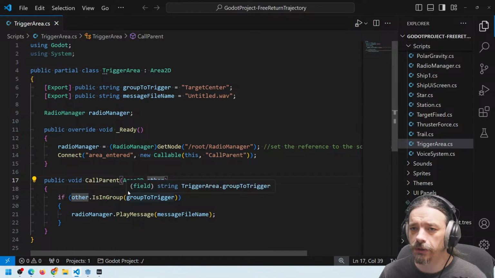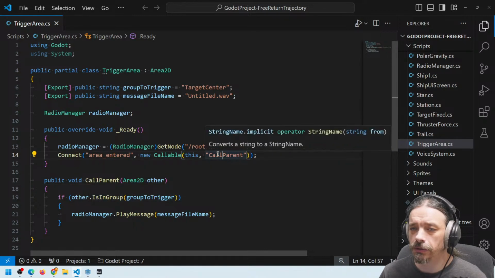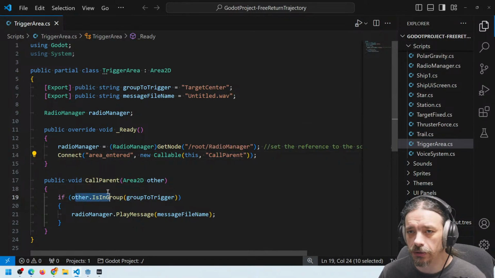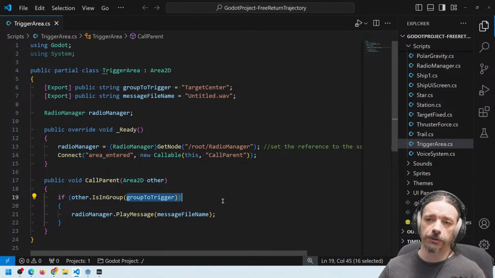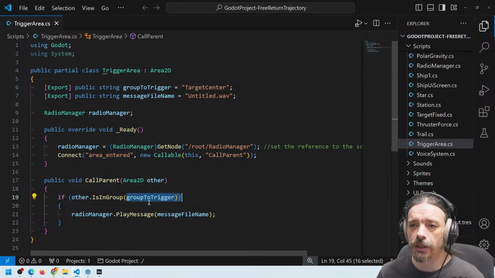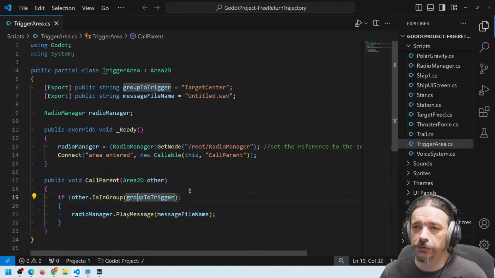Anyway, if the collision happens, it will call this method. It will check the group of the other object, and if the other is in the group to trigger, it will send the file name to the radio manager.